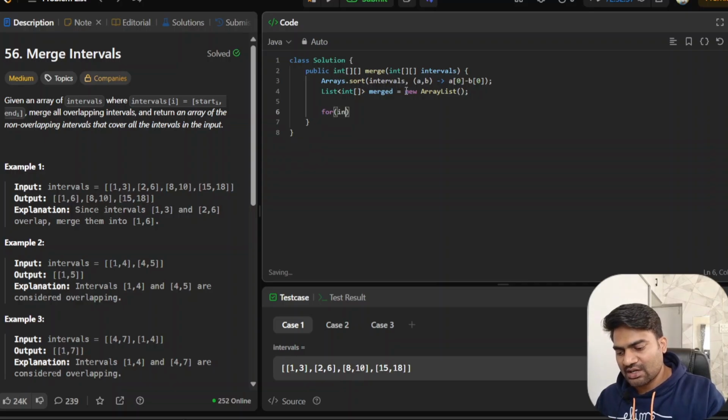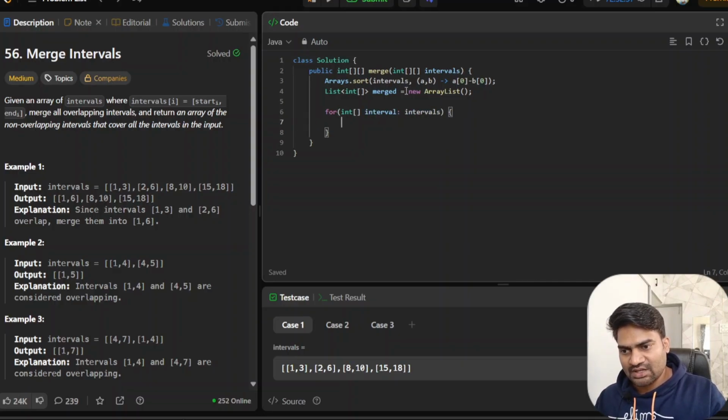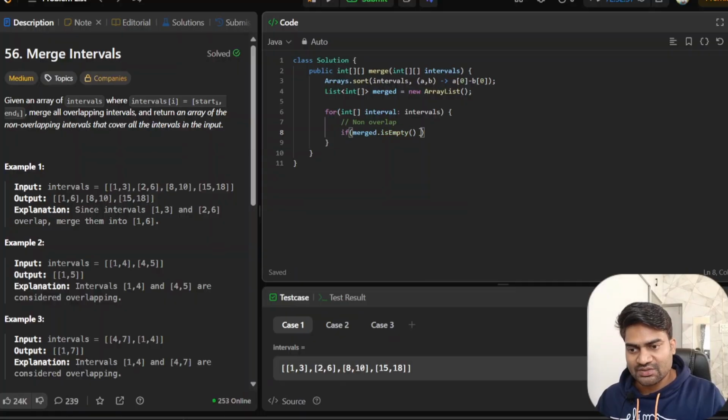So for int array interval colon intervals, then what we need to do, we need to first check the non-overlapping condition. So for that we will check if our merged array is not empty, we need to check whether it is empty.